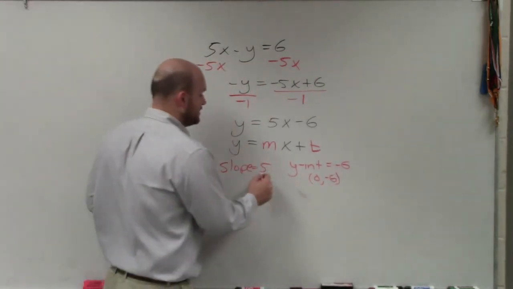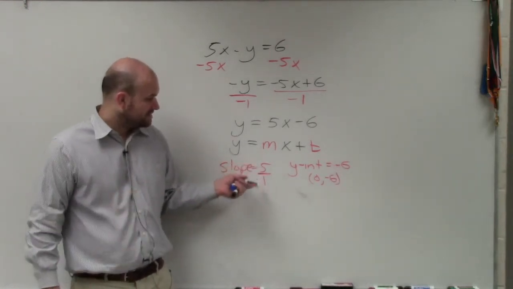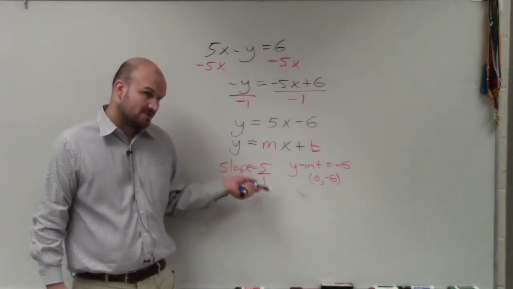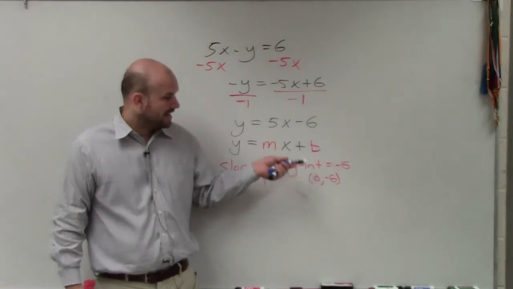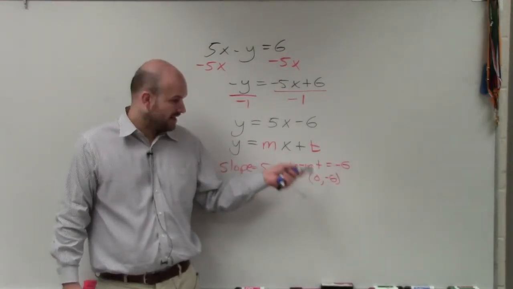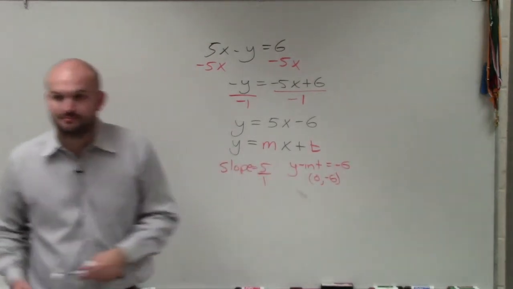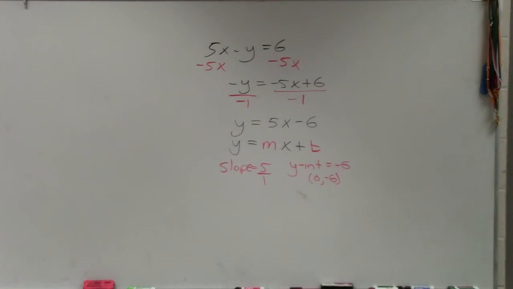And slope, remember, we can always write as a fraction, as a ratio, as I told you. So we always want to write slope. Think of slope as a ratio. Always write it as a fraction. And think of y-intercept. Yes, that is the value of the y-intercept, but remember, it's a point. So I like writing my y-intercepts as points and my slopes always as ratios. Does that make sense?